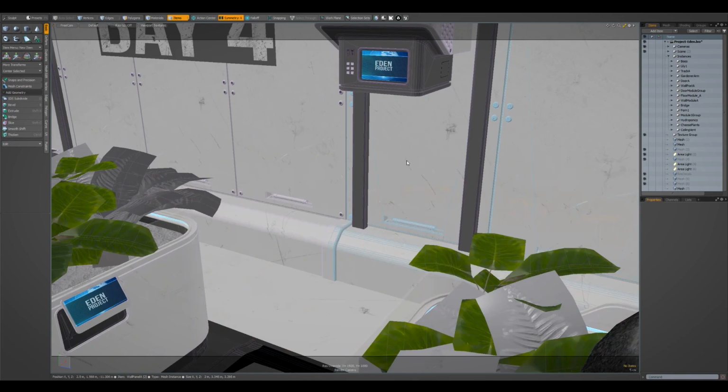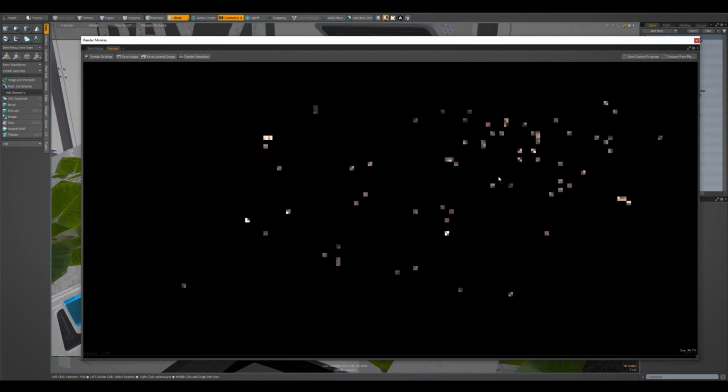And then just as a quick reminder, this is what would happen if I was using my CPU renderer. So we could leave this running and I could speak to you again in an hour and a half, or we could just do what we've been doing for the last few minutes.